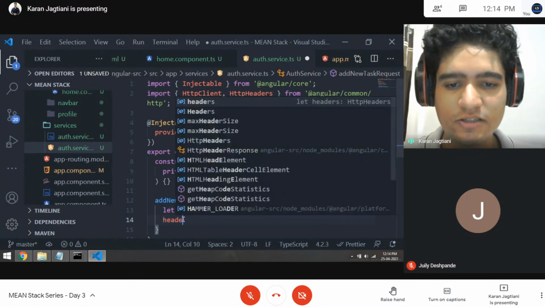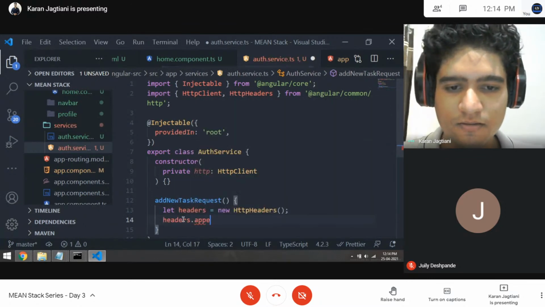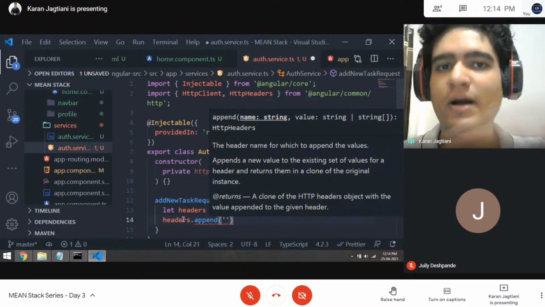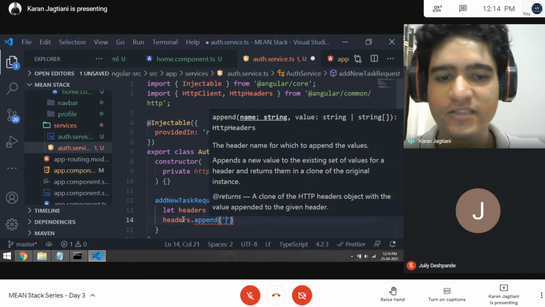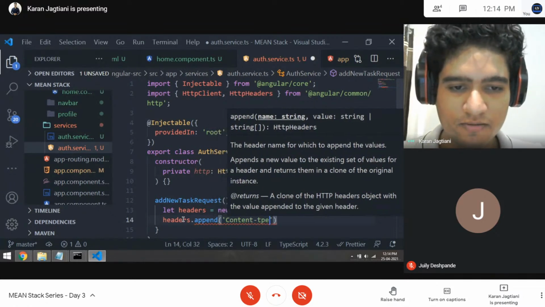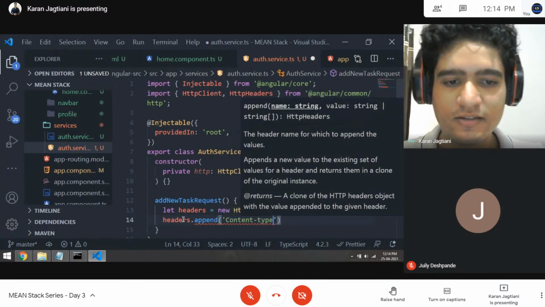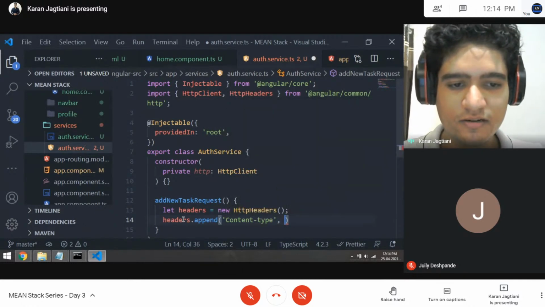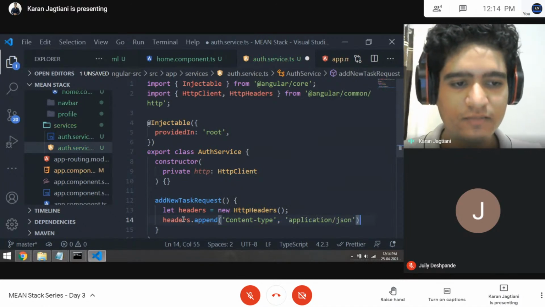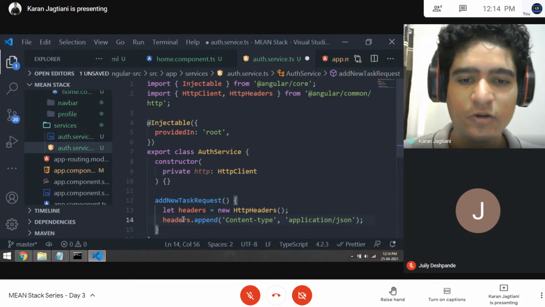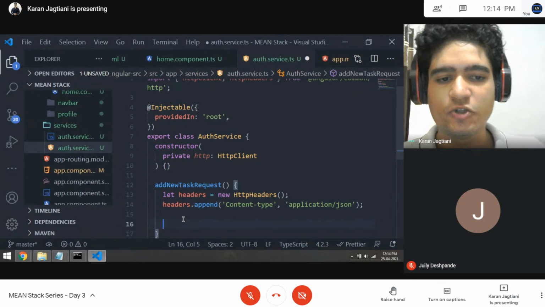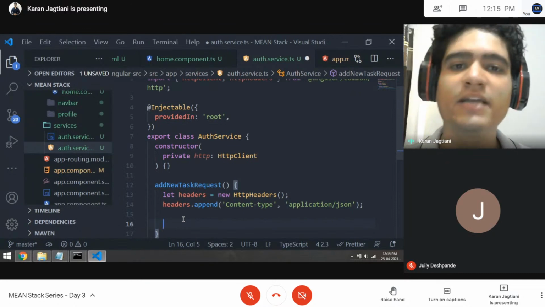Now we have to do headers.append, and the thing which we have been doing in Postman for the past 2 sessions, we have to specify in Angular. Same thing, Content-Type. We used to do this in Postman, right? So Content-Type, application/json. Same thing that we were doing with Postman, we are doing with Angular now.